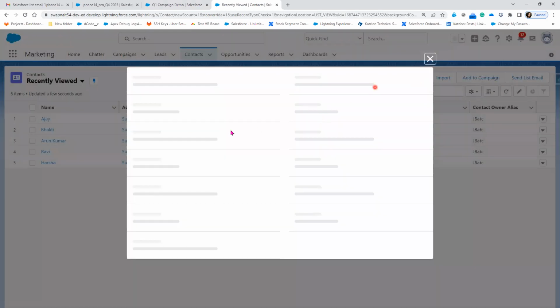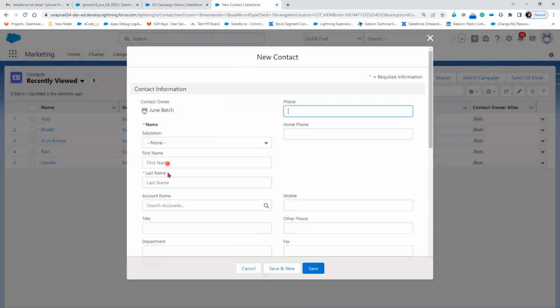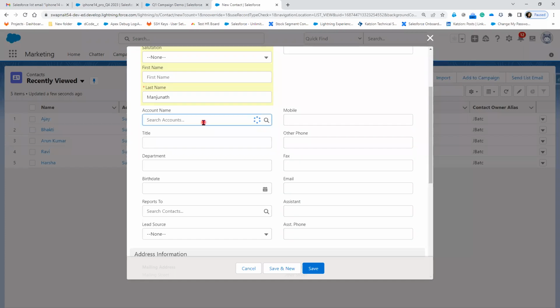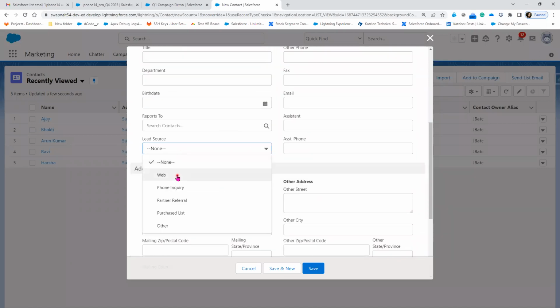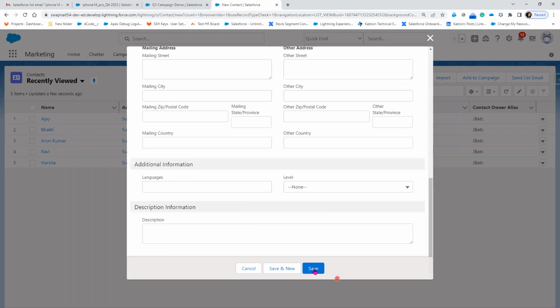Let's say the last name is Manjuna, and the phone number is some phone number. If you want, you can link the account, or else you can leave it. You can give other information like where we have received it, and click on save.